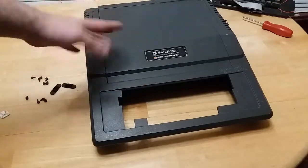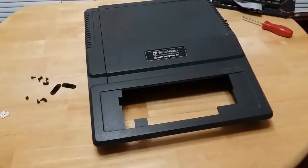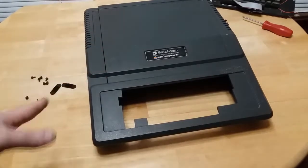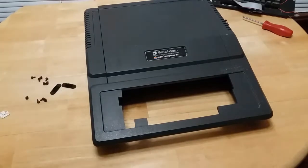I've been trying to find an Apple II for a long time. Specifically, I was trying to find an Apple II GS. When I was a lot younger, my dad had bought an Apple II GS from his local high school when they were updating computers in the late 80s, early 90s. And I remember playing, I was really young, so it's all spotty memory, by the way, but like Oregon Trail, and I think there were a couple other games I remember playing on it.